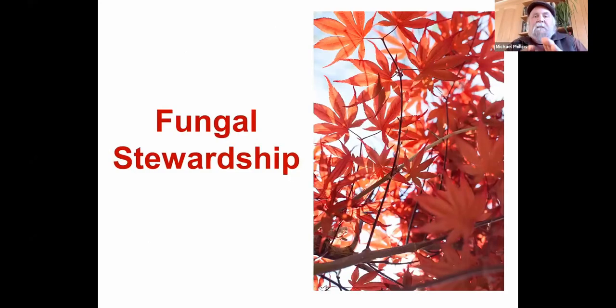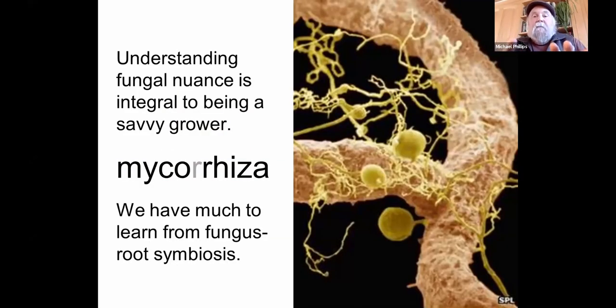So diving into the fungal piece, for me, it really starts with that word mycorrhiza. Myco is the Greek root for the fungal kingdom. Rhiza would be the root system of plants. And that tells you a whole lot because it's the two together. It's not just the fungi in the soil. It's the fungi interacting with the roots of plants, where all the things that happen through symbiosis, through this mutual partnership, take place. And you can't have one without the other. You can have fungal spores waiting for a plant friend.